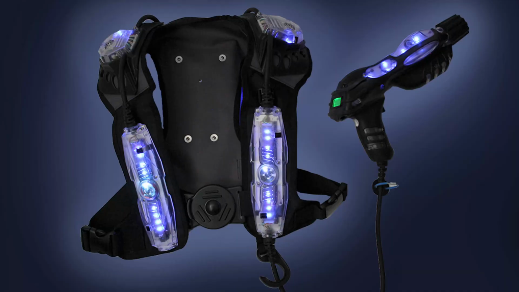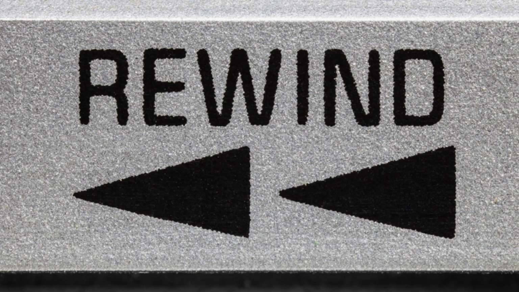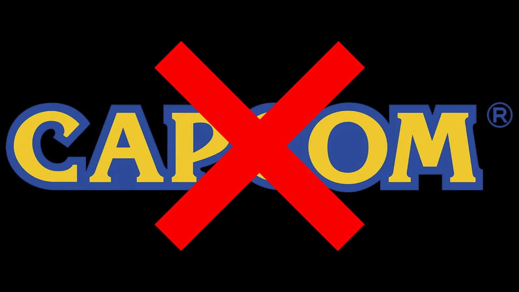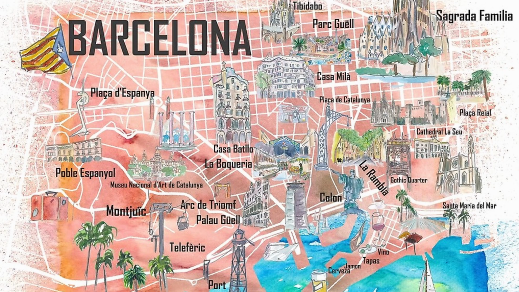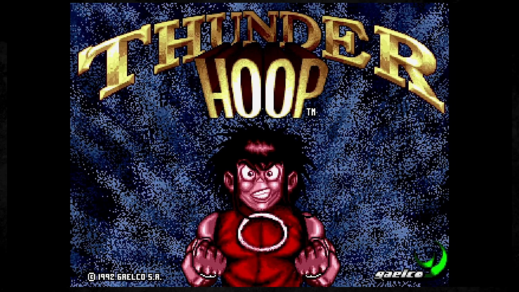Let's go. Alright, before we go full laser blast on mutant reptiles, let's rewind the tape and talk Alligator Hunt's backstory, because this game's got more surprises than a lizard in a leather jacket. So who made this beautiful chaos? It wasn't Capcom, it wasn't Konami, nope, it was the Spanish studio called Galeco, straight out of Barcelona. These legends weren't just making churros, they were making arcade games with attitude.